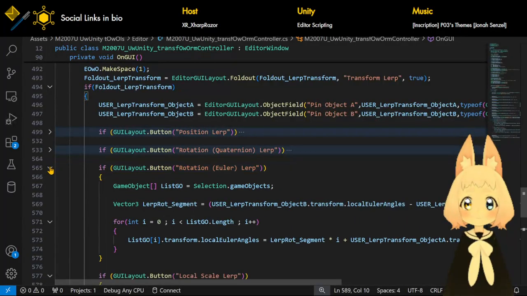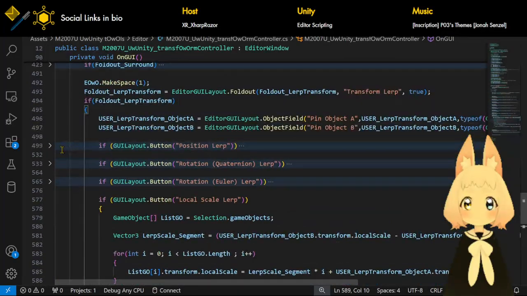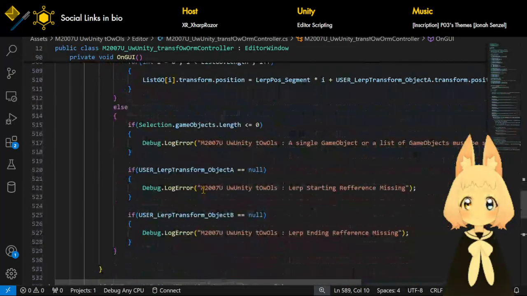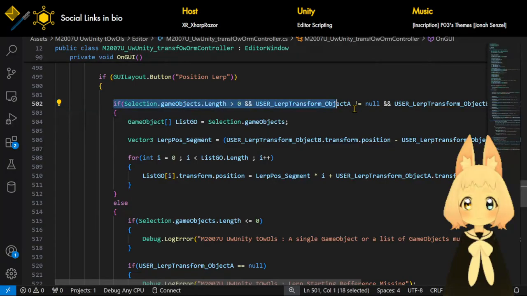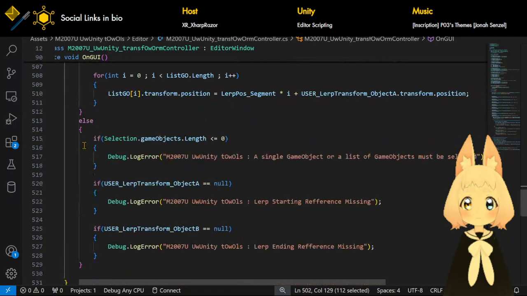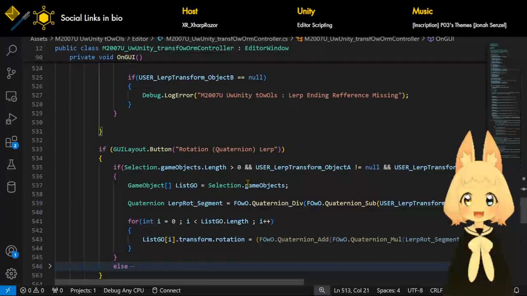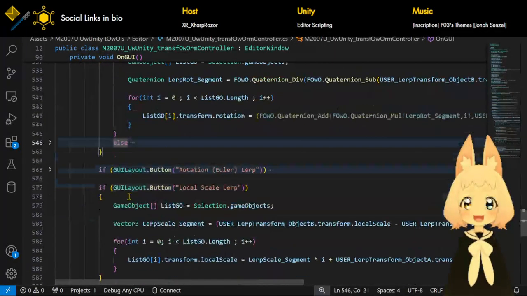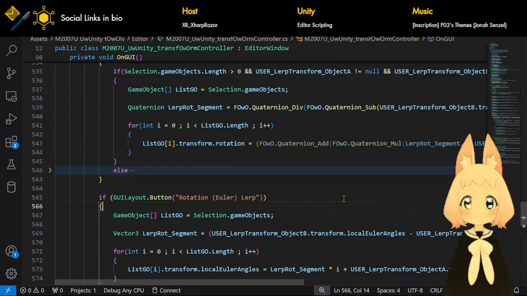Oh wait, did I? Oh, yep, I forgot to check the size, or I forgot to check if the player is being naughty in this case. Oh wait. Oh, I did check for them. Or okay, not for the last two ones. Yep.